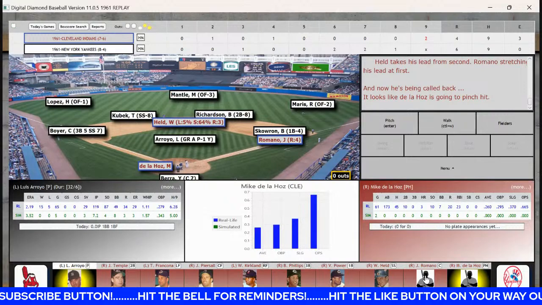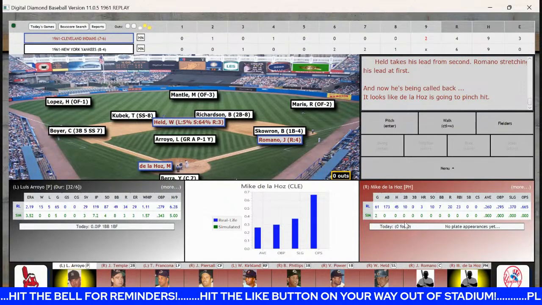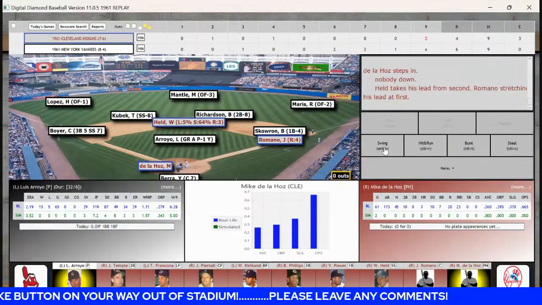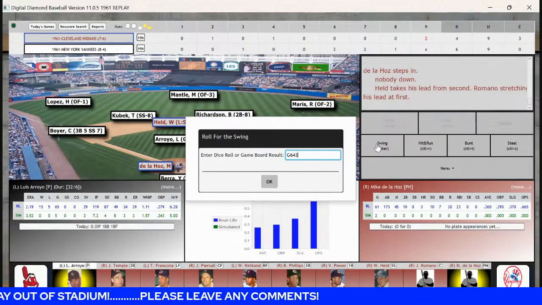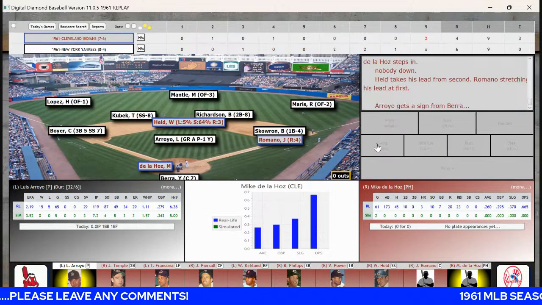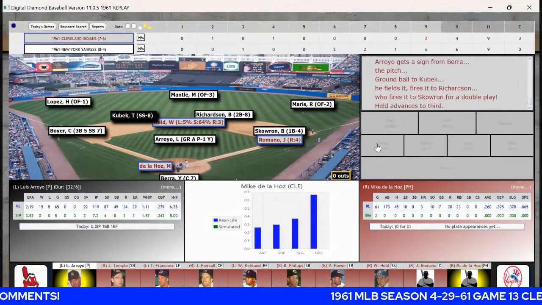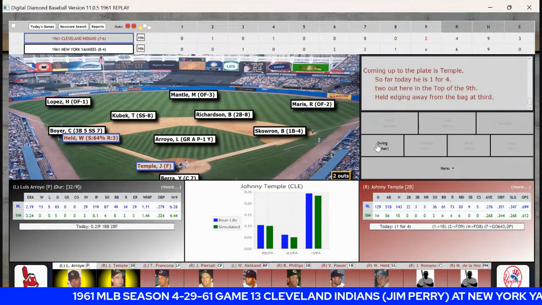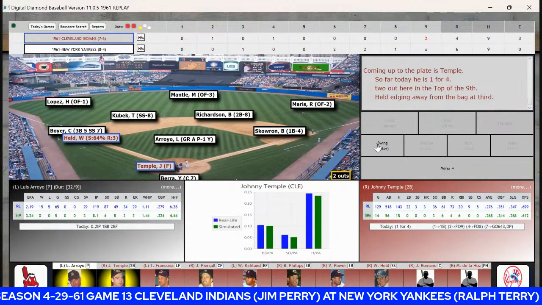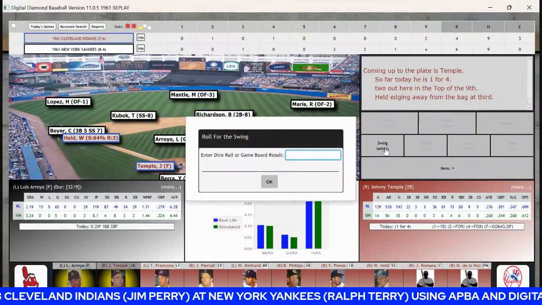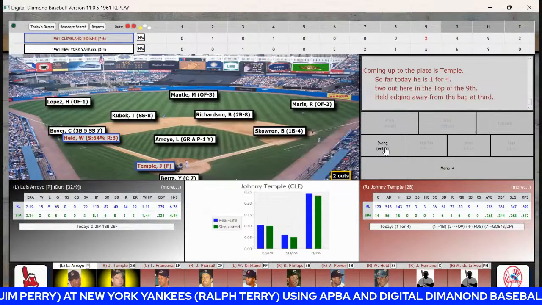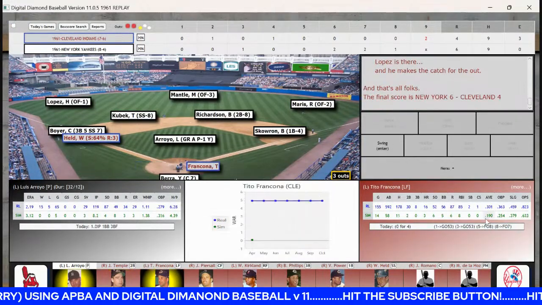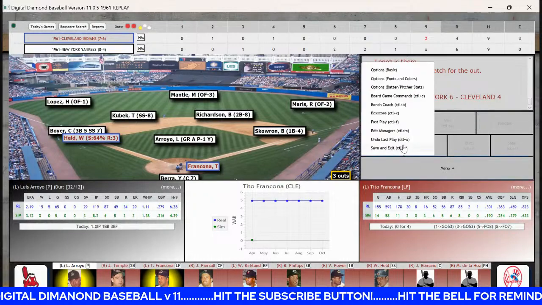41, that might be the Yankees' best friend. It is. That's a 6-4-3 double play. And Held will go down to third. Two outs now. A runner on third for Temple. Yankees still up 6-4 here. And he flies out to left. Yankees get the job done, but they give you a little bit of a scare here. Didn't make it easy, that's for sure.